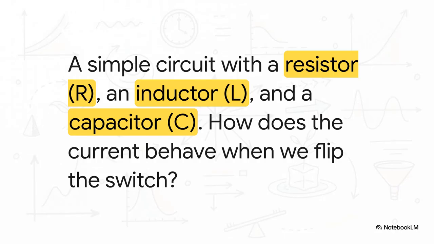Okay, let's start with a little puzzle. This right here is an RLC circuit. Looks simple, right? It's just a resistor, an inductor, and a capacitor, all hooked up to a power source. But this basic design is the backbone of almost every electronic device you own. So here's the big question. When we flip the switch, what exactly does the electric current do? Does it just jump up to full power instantly? Does it wiggle around a bit? How can we possibly know for sure?